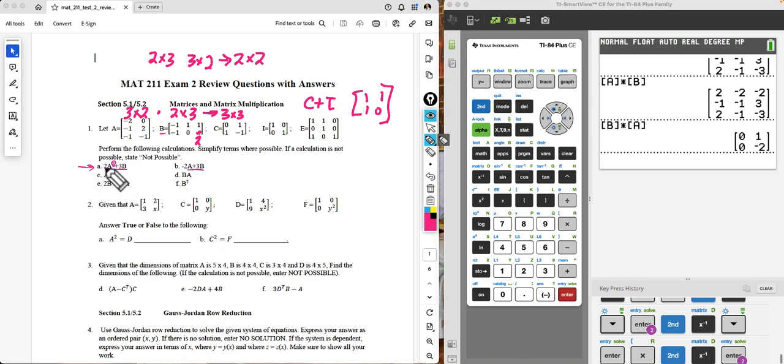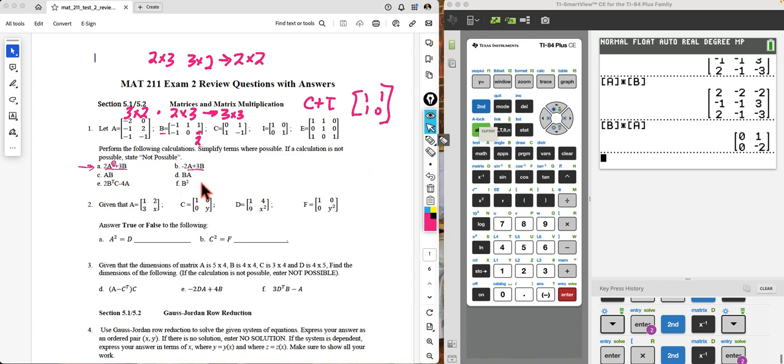Now what's happening here is there is a scalar multiplication. This 2 is going to multiply by everything in the A transform. The 3 is going to multiply by everything in the B transform. Okay, but again, technology, how do we check our answers, or how do we get there? We're going to use these matrices.